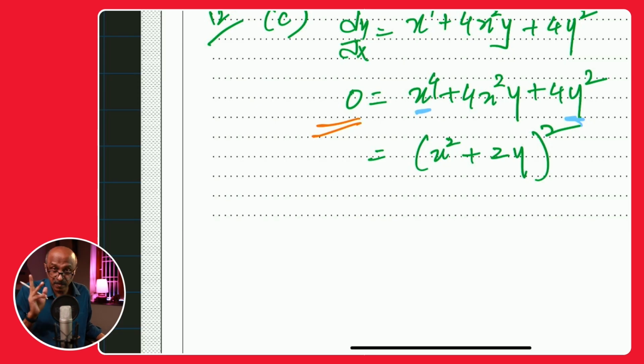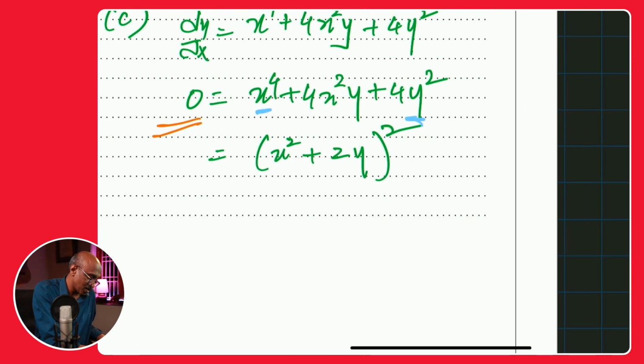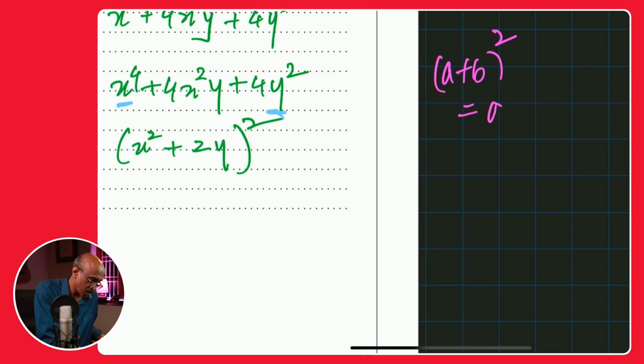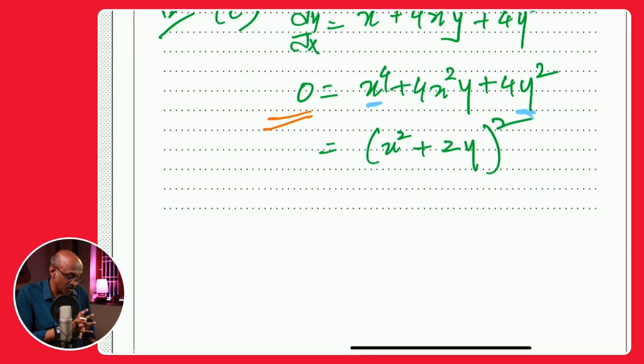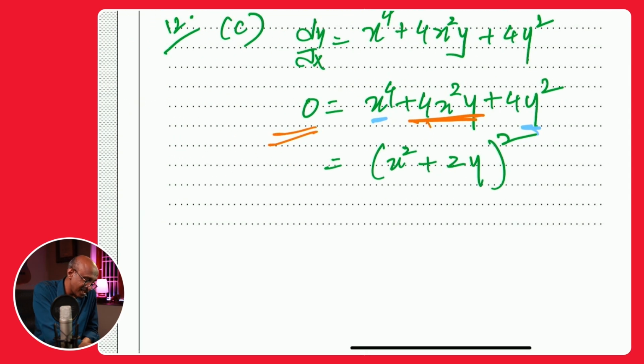Now, that's another bit of algebra because this is an AI paper. I'll just make sure that I write down the formula. We're looking at the perfect square, a plus b the whole squared, which is a squared plus 2ab plus b squared. I just saw it and completed the square. Maybe you'll need to split the middle term and check whether that's happening. This becomes easier. I think this is probably the easiest way if you can look at it this way.